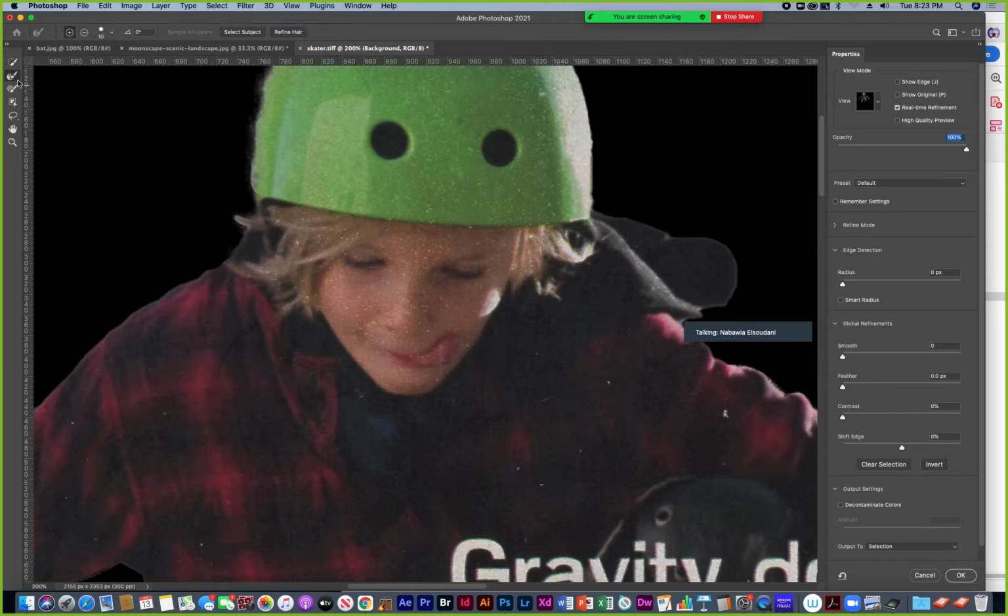So Refine Edge is good to paint over something that looks like wisps of hair. That should make it look more natural. But if it's kind of messy looking, you can subtract a little bit away from it.